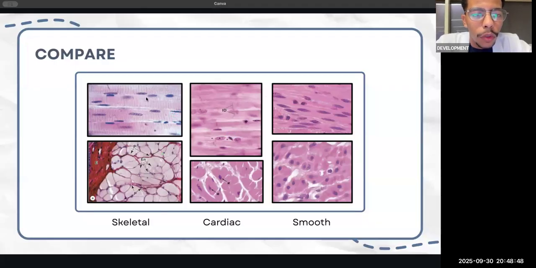More connective tissue in smooth. Are you asking or answering? Oh, more connective tissue in smooth. Yeah, yeah. But again, you don't have to know that for OSPE. Connective tissue is whatever is between the cells. That is called connective tissue because it connects. So whatever is between the cells is called what? Connective tissue. Okay.